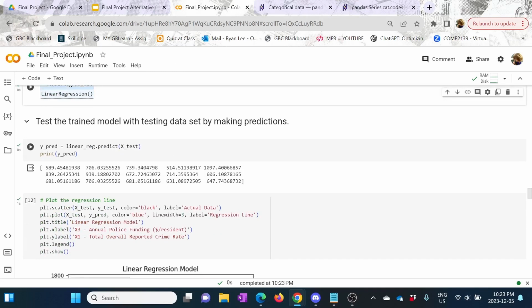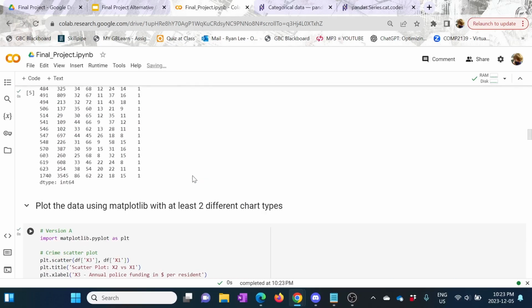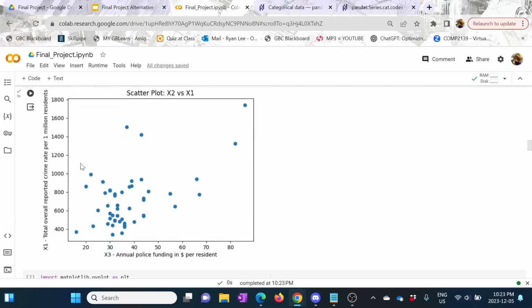Nice. And I'll test the trained model using the testing data and making a prediction: the y prediction using the x test. These are all predicted y values that potentially may exist, using the data we trained our linear model with. And judging from our scatter plot, yeah, it's possible. It's within the range.